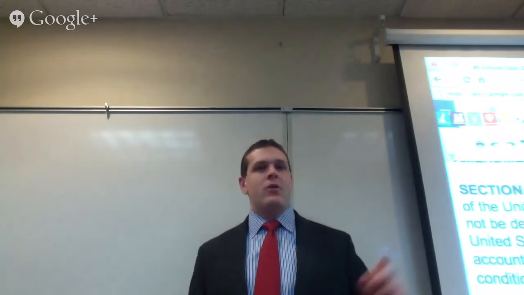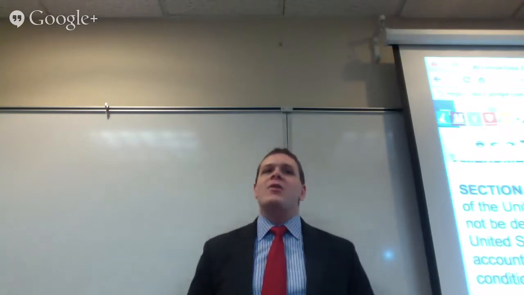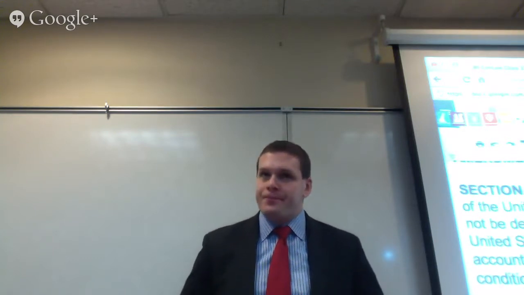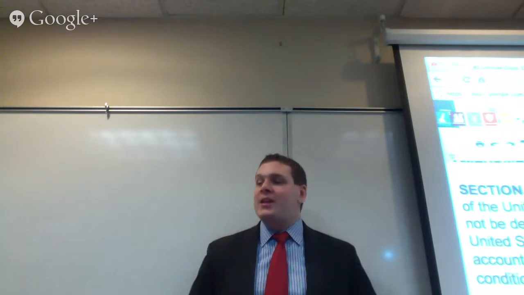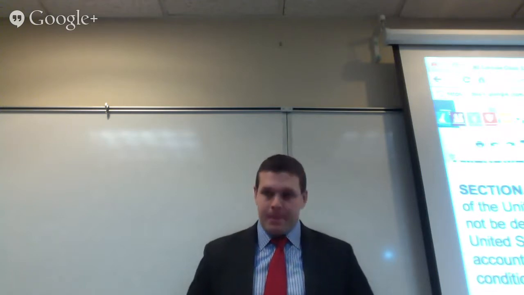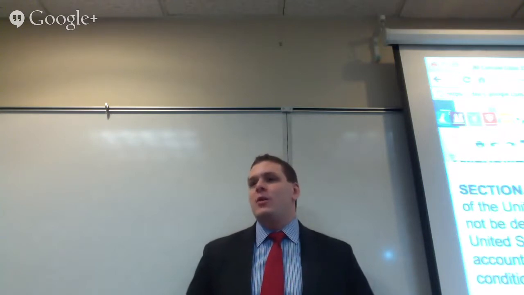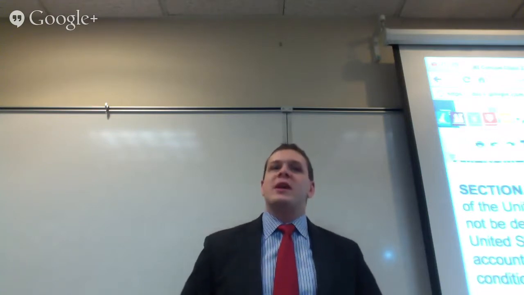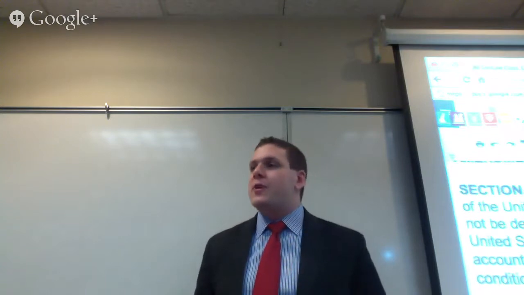Okay? So let me answer your question now. You might have read a lot about voting rights. Congress in the 1960s passed something called the Voting Rights Act. What the Voting Rights Act did was say that certain states which have a history of racial discrimination in elections aren't to be trusted to manage their own election affairs. They need to get permission from Washington before they make any changes to their voting structure. If they want to move a polling place, or change the form used to register to vote, anything, they need to get permission from Washington. And what the Supreme Court said in a case a year ago called Shelby County v. Holder was that this was unconstitutional.